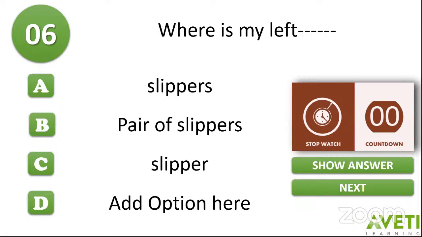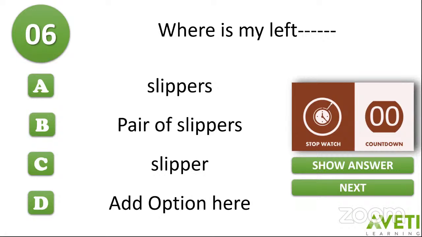But if you are specifically mentioning the right-hand side or the left-hand side, then you have to use the singular form. You have to say, where is my left slipper? Similarly, when it comes to gloves, you can say, where is my right glove. You will not say, where is my right gloves. That time it doesn't become plural. So remember these small things, children, so that it will be very helpful for you later on, even when you're talking or writing something.